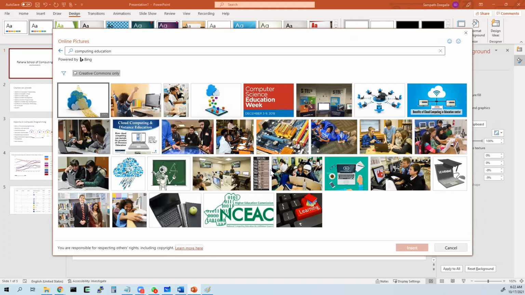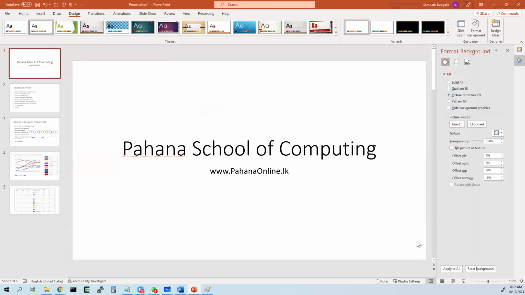Remember that you can't insert whatever you want from the internet. You need to get that permission. So Creative Commons, sometimes we call it CC, means that you are free to use. When people upload images, they say that these images are free to use anywhere. But normally, remember, otherwise you cannot use.